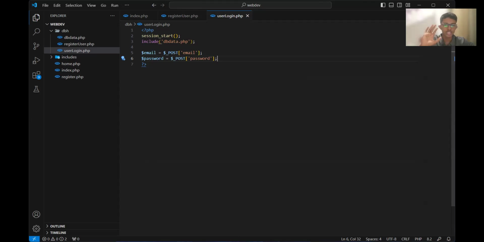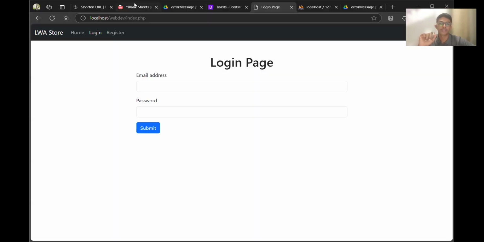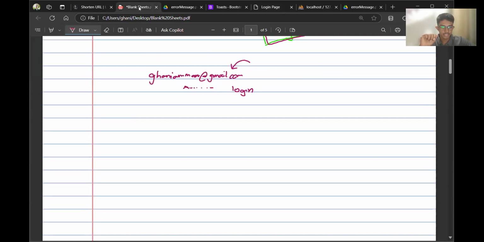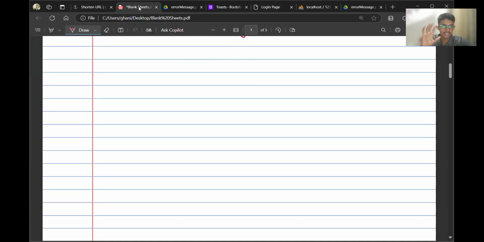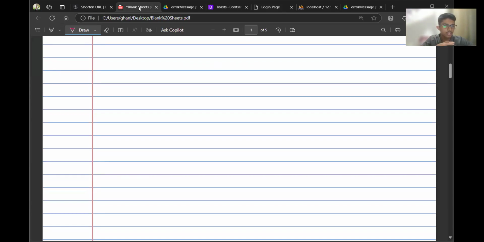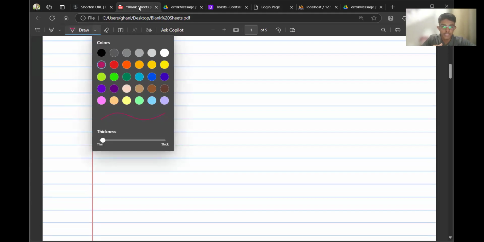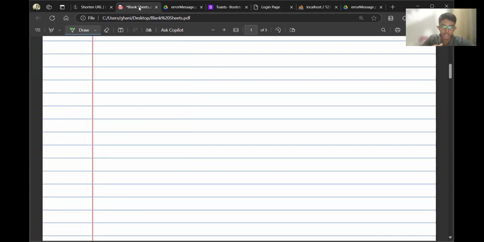Now, when a user is logging into our system, there are few things to consider. Before creating any system, programming is not actually coding and doing stuff. That's a part of programming. But the main work is your logical thinking and the steps you have to take to solve a specific problem. Now we have to actually make the user login.